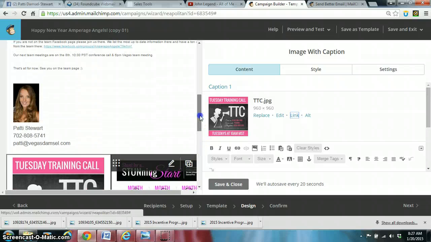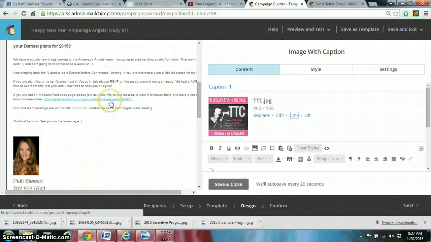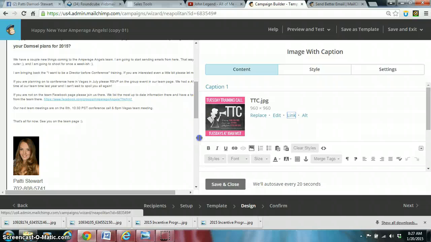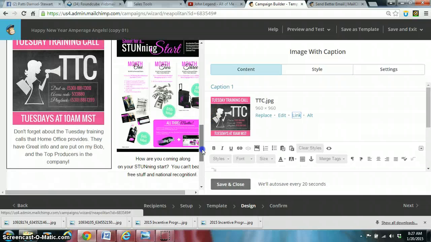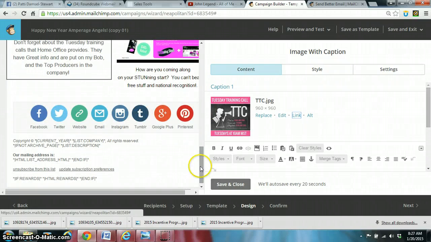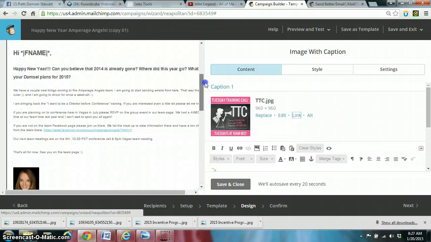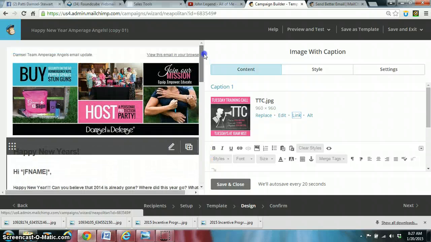Doesn't matter. And then in the words here, that's in hyperlink saying don't forget to go to our team page. And then the social media at the bottom again. And then when you have done everything and you like the way it looks, again, MailChimp has tons of formats. You don't have to use this template that I created. I just love the feel of it. You go to confirm or next again.